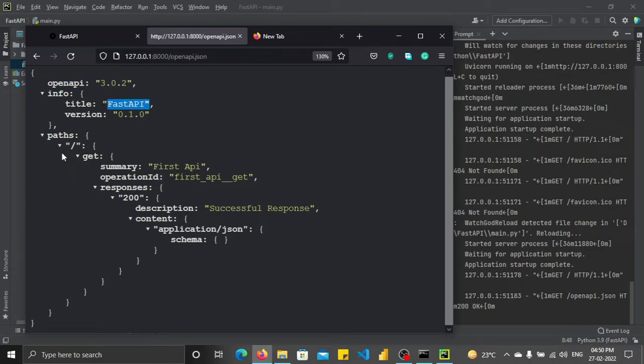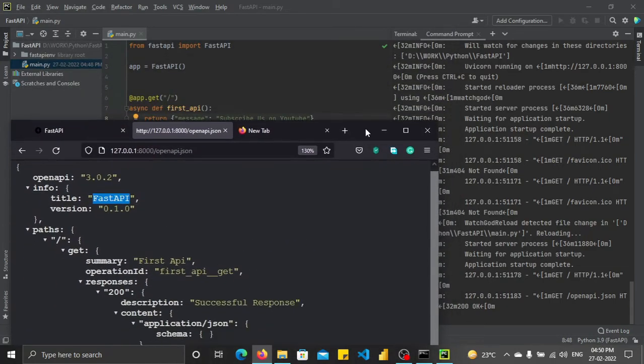This is our home URL, title of API, which we assigned as a folder name, and the version of our API if we want to create another version, and the path, so in which path we are currently in, like, we are in root, so it is writing that. And first API is our module name, by which it is redirecting.